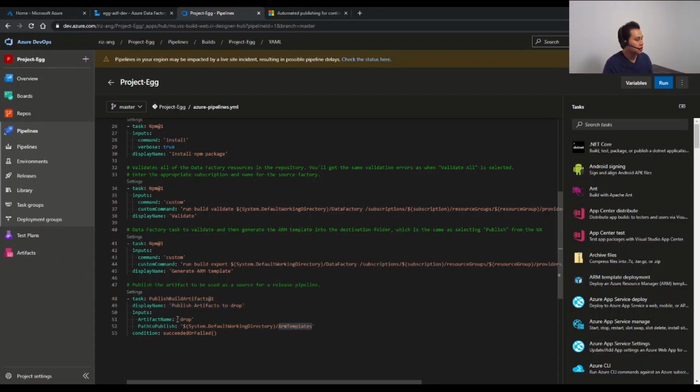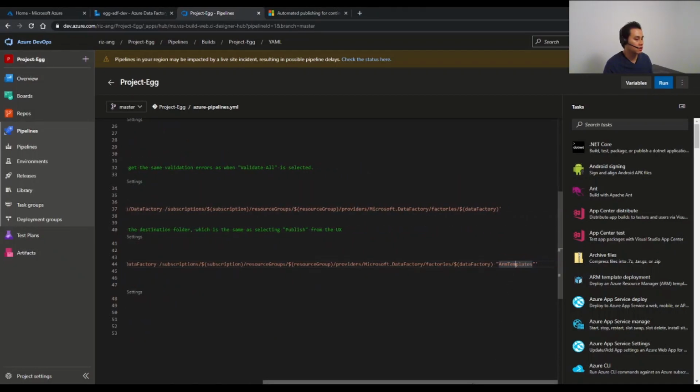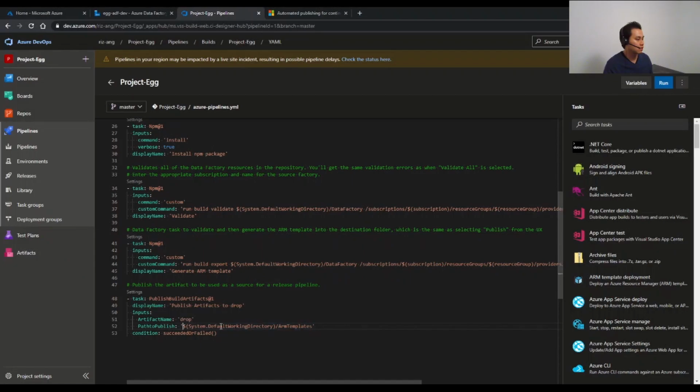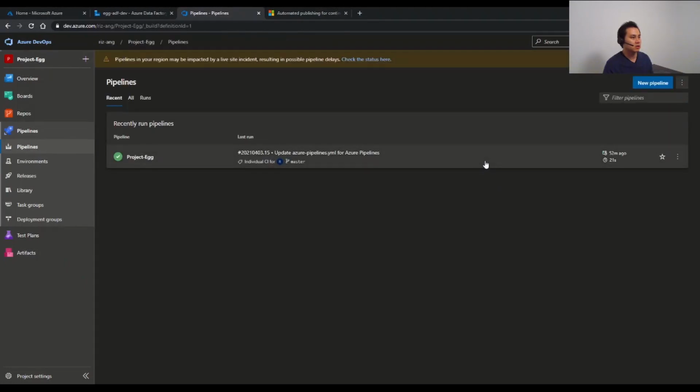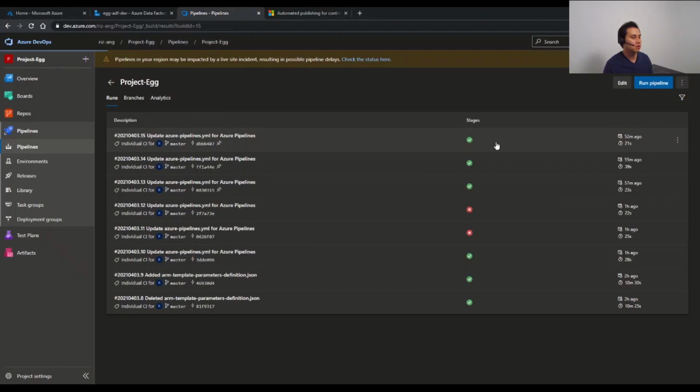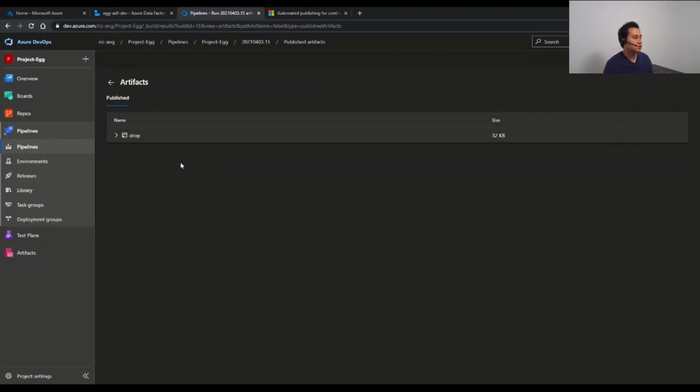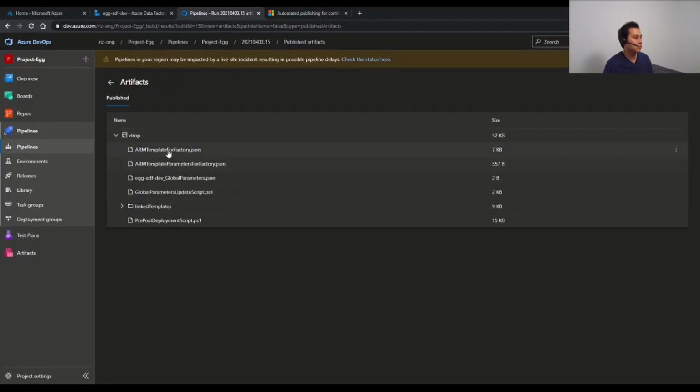And here, I just create a sort of folder basically, or it's called artifact name, called drop. And I'm basically publishing the one from ARM templates here. This is pointing to the Azure pipeline hosted agent VM location. This is what I want to publish. And the output of this Azure build pipeline is an artifact located in an artifact named drop. And I have this ADF ARM templates I get to deploy. And this is the ARM template.